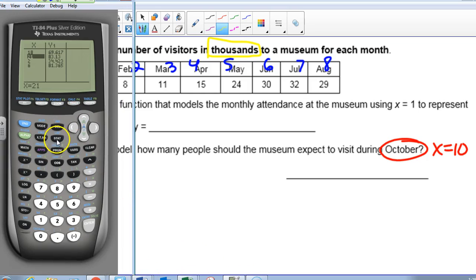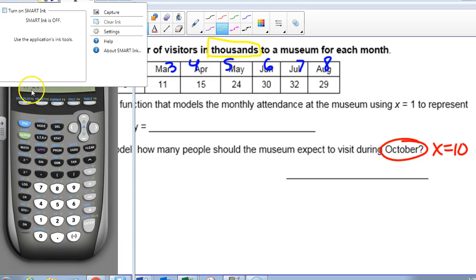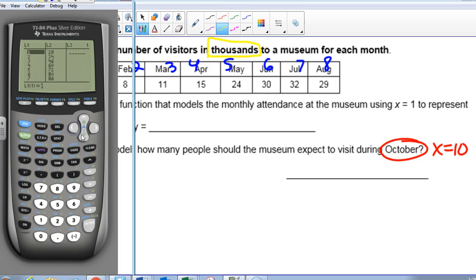All right. I'm going to go stat, enter. I only need through 8. I might as well retype. Okay, what was January, guys? So 10, enter, 8, enter. Am I doing that right? If you want to look at your graph, you probably want to clear out your old equation in y equals, and then do a new zoom 9. Does that look pretty sinusoidal?